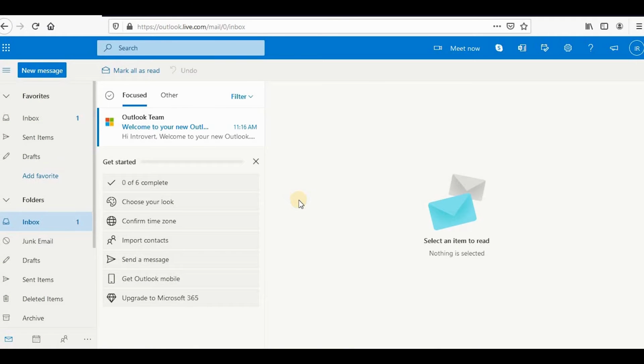Now a Microsoft 365 account can be created in two ways. In general, you will have to give the credit card information, and then you can create a trial account, and then you can deactivate the account before it expires. In this way you can learn. Or the second way, which I'll give you, where you need not enter the credit card information, and without that also you can create the M365 account. So first I'll show you how you can create an M365 account with a credit card, and then later I'll show you how you can create it without credit card information. So let's get started.